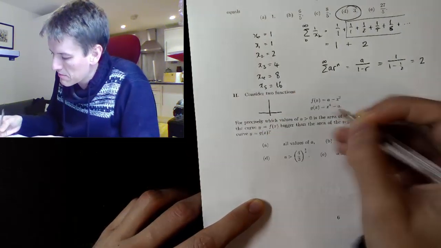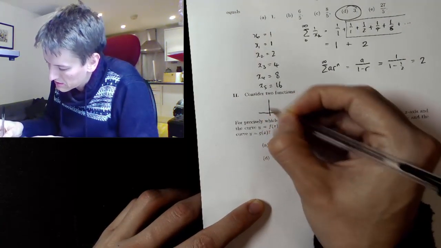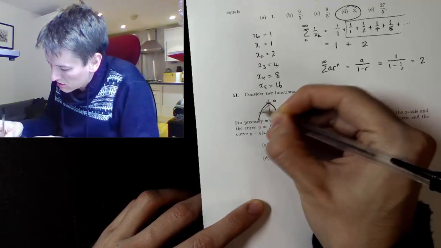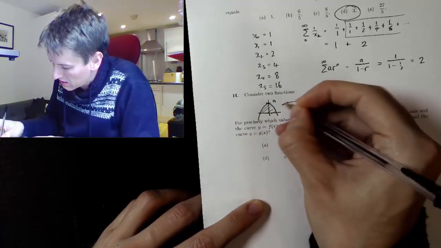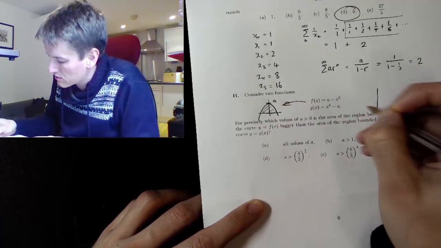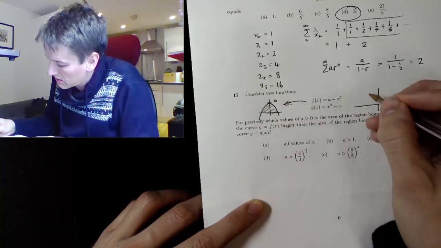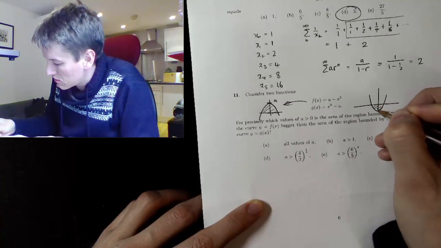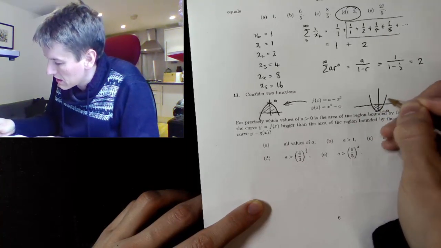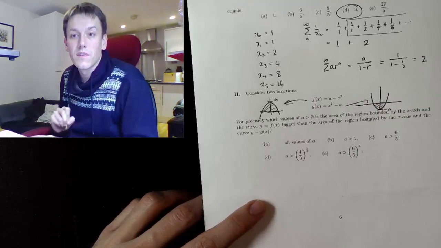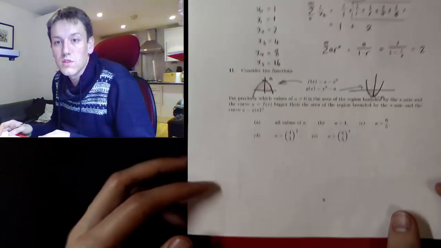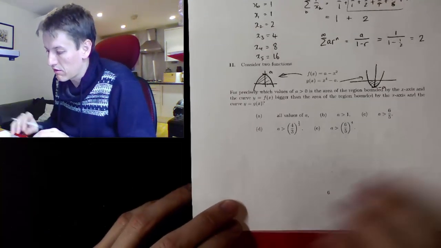So a minus x squared, that's the minus x squared graph shifted up the page by a units, so we're thinking about this area here, and x to the 4 minus a, that's the x to the 4 graph shifted down the page by a, so that will be here at minus a, and this is the area that we're interested in. So I think here probably our best option is just to compute the areas using integration.